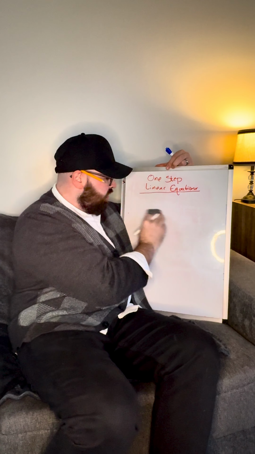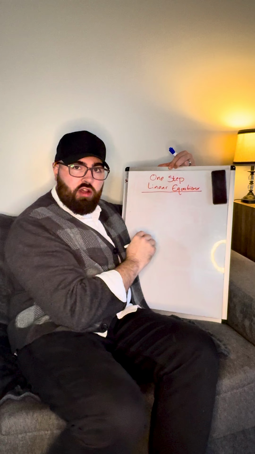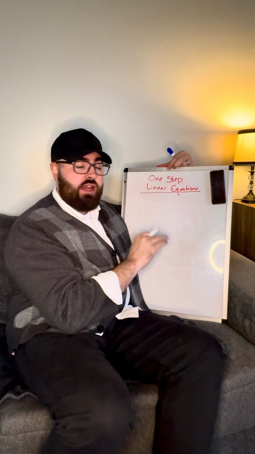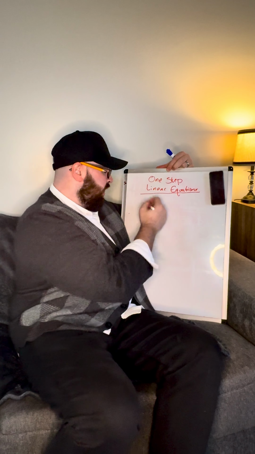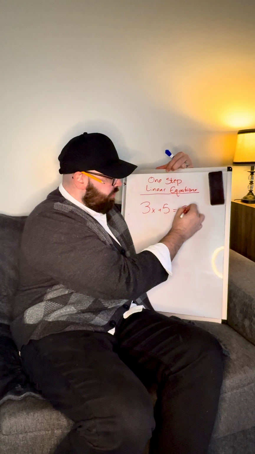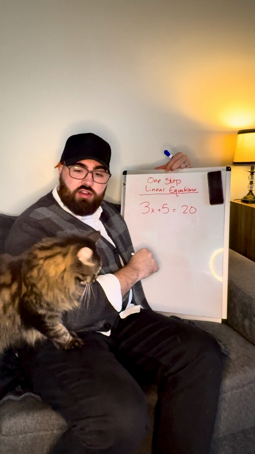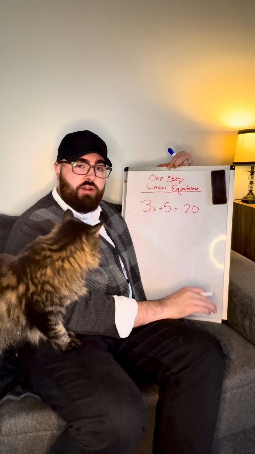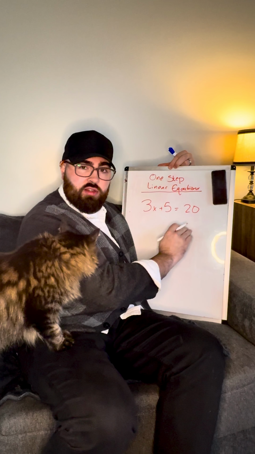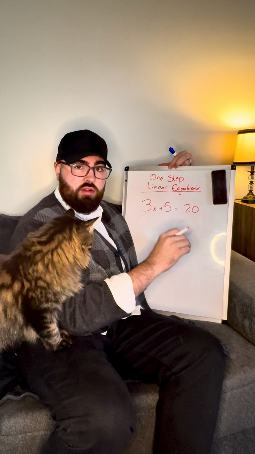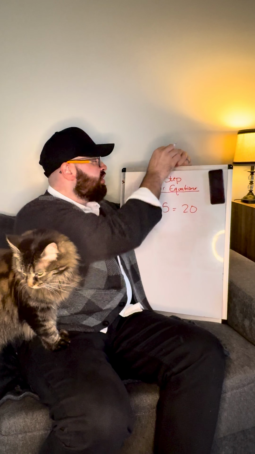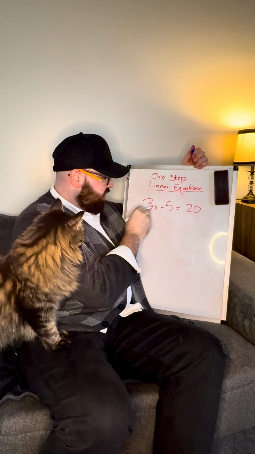Now let's start off with a two-step so we can break down the different parts of an equation before we learn how to solve it. So let's look at that equation again: 3x plus 5 equals 20. If you tell yourself that you already know the answer, that's awesome, but we're going to follow the process here. If you'd like to write it on paper, you can follow along. First, let's look at what each of these parts represent.